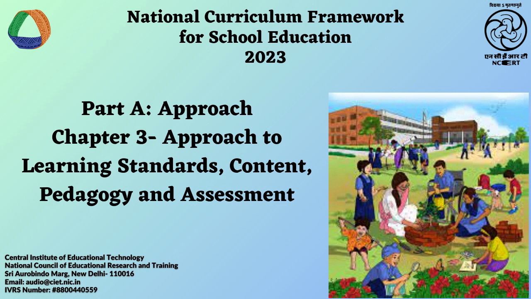Goal clarity is a critical element for success in any endeavour. Learning standards are intended to provide such clarity in school education to all participants and stakeholders — teachers, students, educational functionaries, parents and society as a whole. While providing such clarity has many aspects, three things are critical. First, any objective must be at a level of detail and time horizon that the person using it can relate to and draw relevant actions from. For example, a preparatory stage language teacher would require goals for the end of that stage, not just end-of-schooling goals.